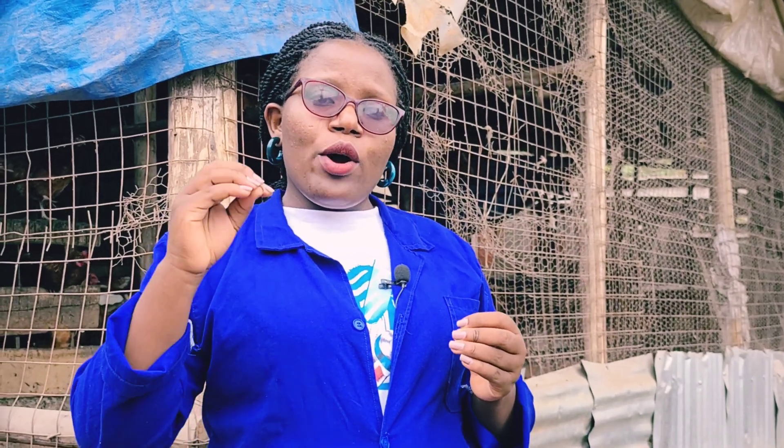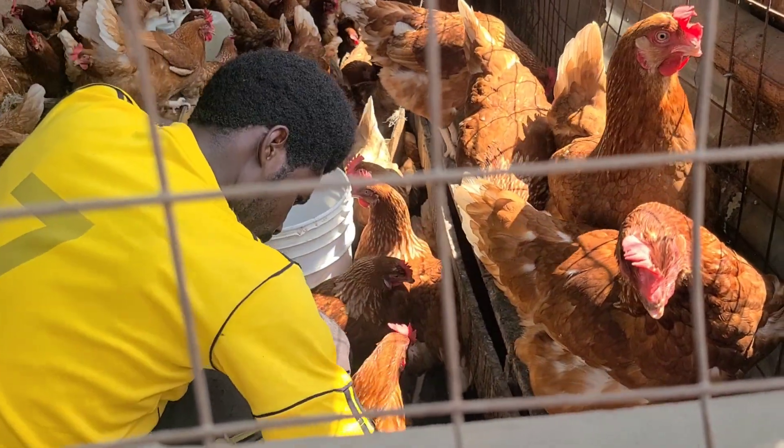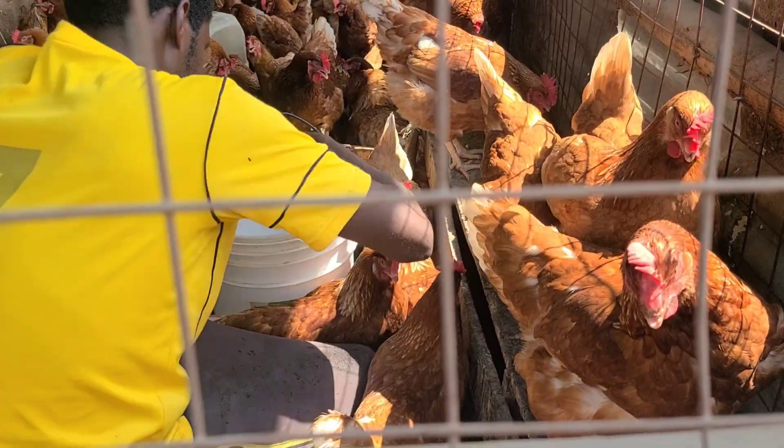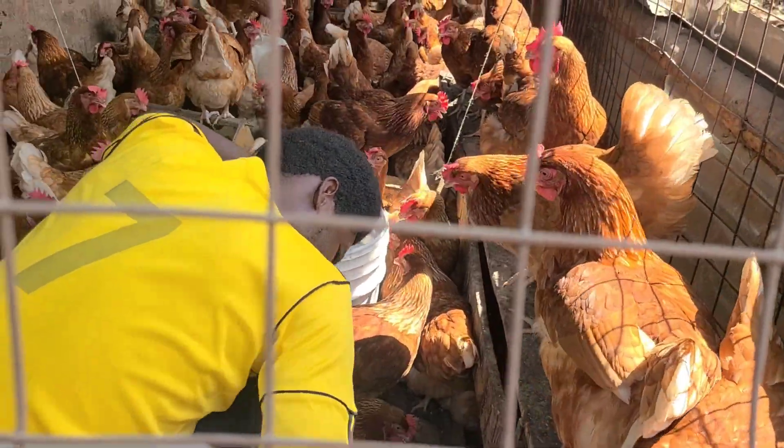When a disease has not been brought to your farm you won't understand this, but when you get an outbreak from people who come to your farm and you treat the disease and it doesn't get cured — that is when you will understand. Please mind a lot about biosecurity. You will avoid all these diseases and you will not be spending on antibiotics.